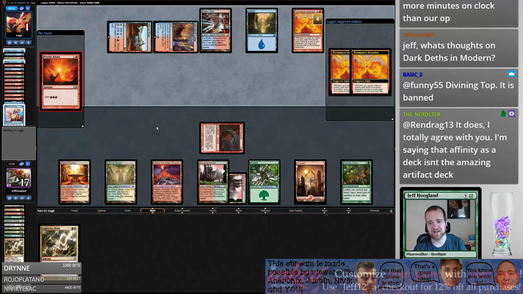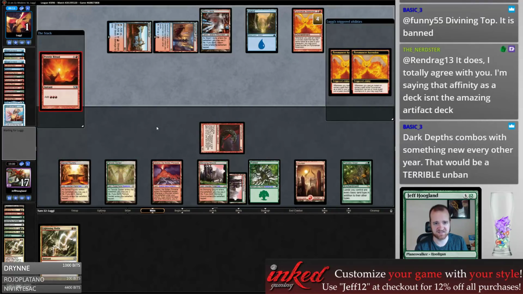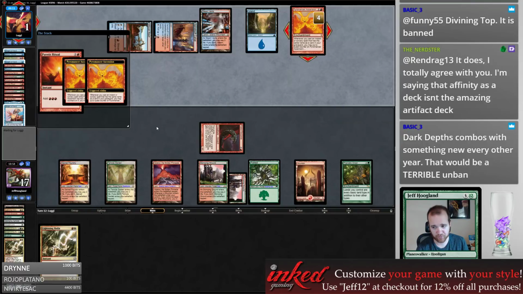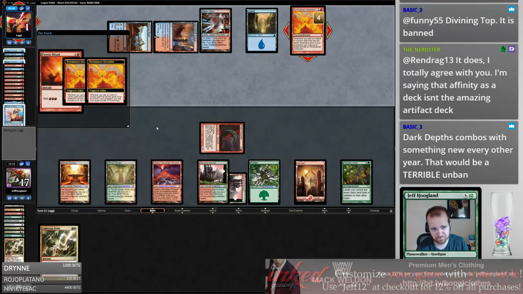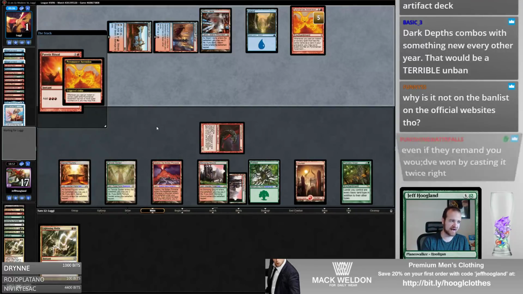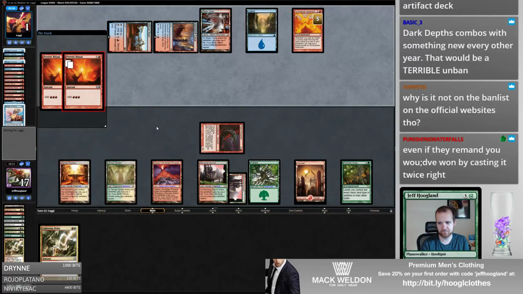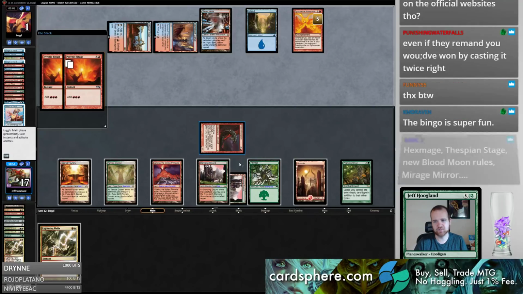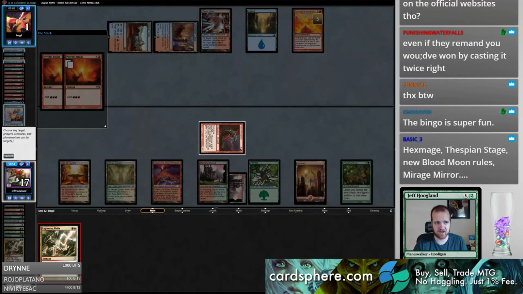So I am not intending to put this Lightning Helix on the stack unless my opponent is out of blue mana, or they're putting lethal on the stack against us. I think it's optimal because they have Remand in their deck almost certainly, and I'd like to wait to the last possible minute. Oh, yeah, I just want to do it here now, right? Because if they Remand me, I just cast it again.